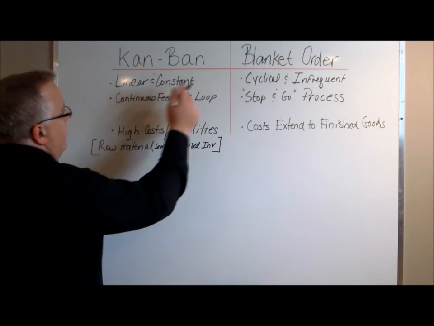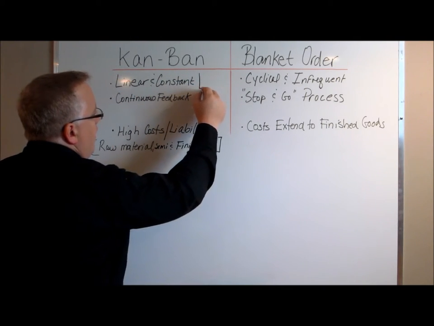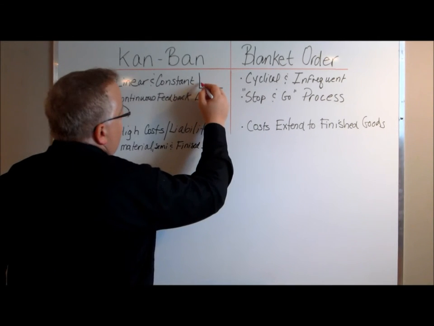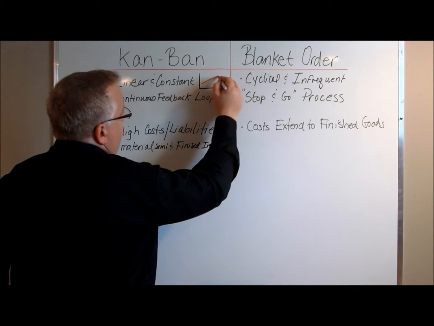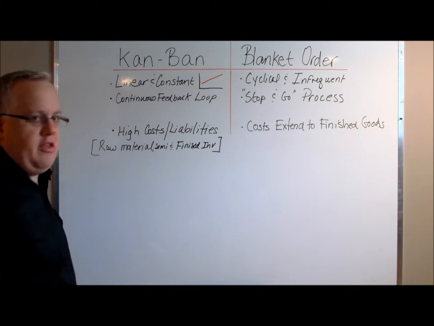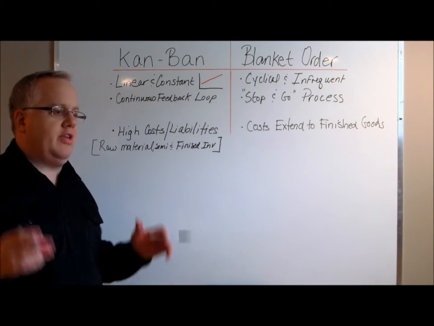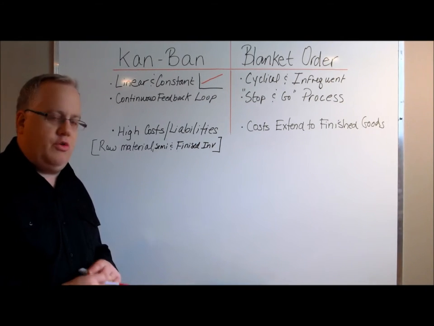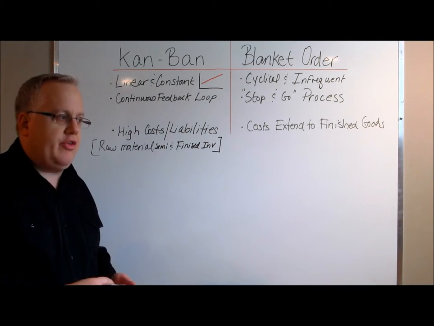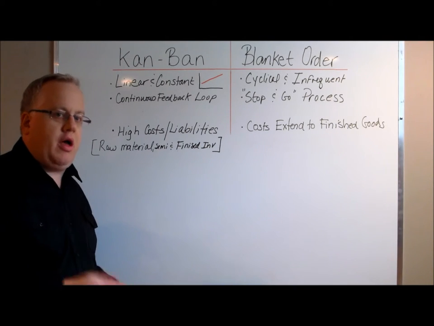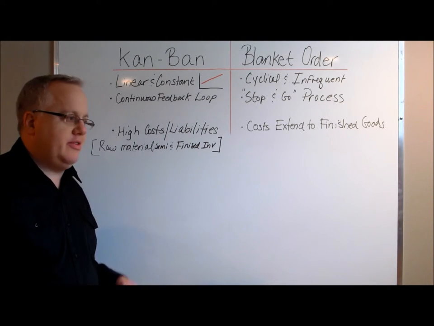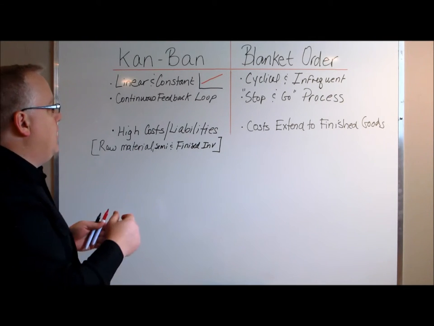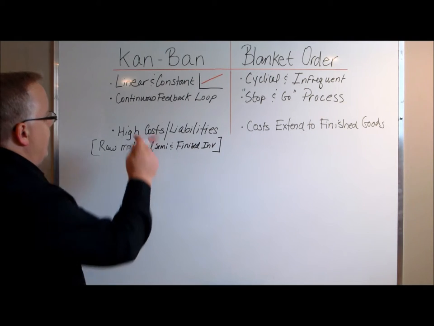When it comes to Kanban, you're going to see this in a market where there is constant and linear demand for products. When you think about that, think about automotive manufacturers. They've got five models of cars, they make millions of those models, they have a fixed bill of materials and do not deviate from it, and they're constantly pushing their suppliers to bring product in on a daily, weekly, and in some cases hourly basis. It's a constant and linear demand market.